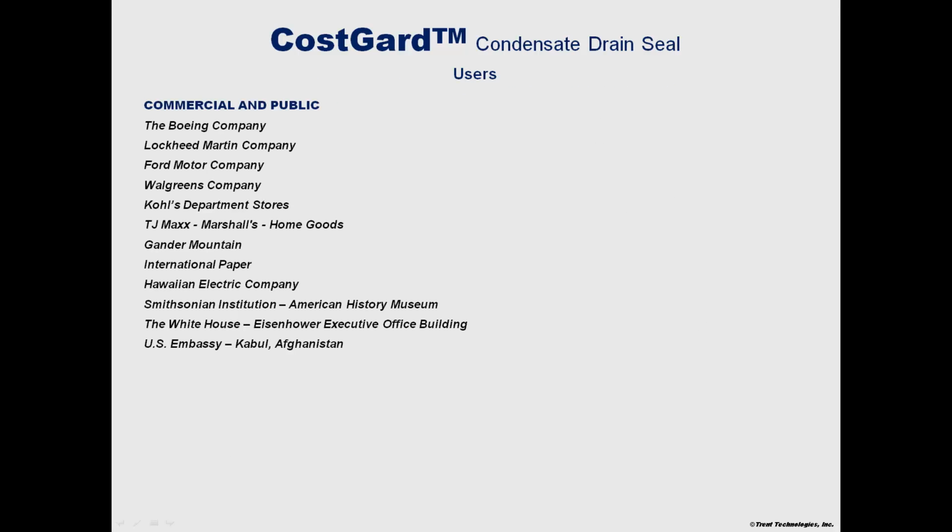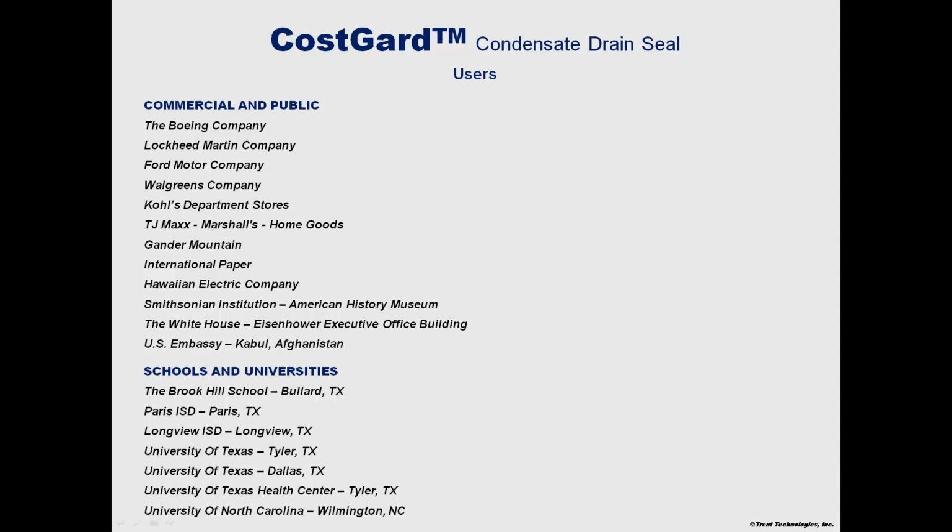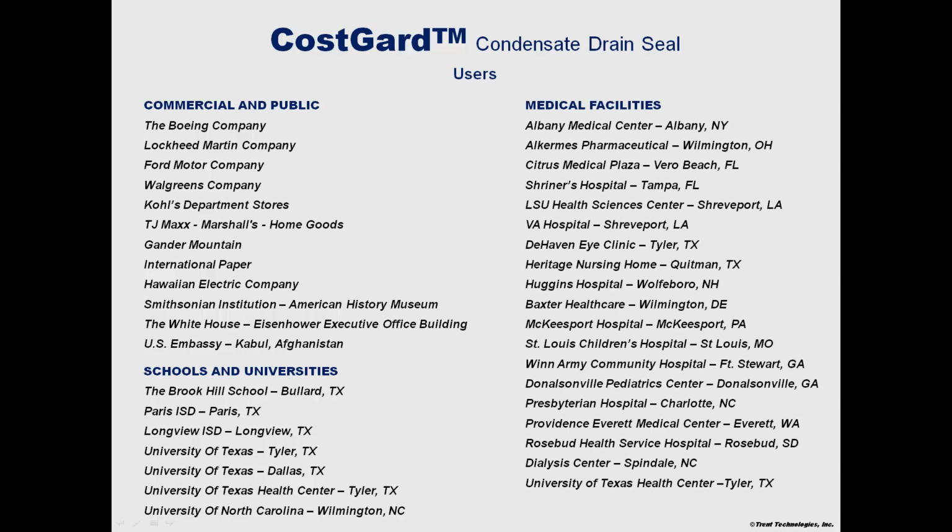Some current users of CostGard Condensate Drain Seal systems are listed here, and include commercial and public buildings, schools and universities, and medical facilities. The commonality among these building owners is that they have competent technical support and are well-qualified maintenance personnel, each committed to achieving buildings with low life cycle cost and healthy indoor environments.